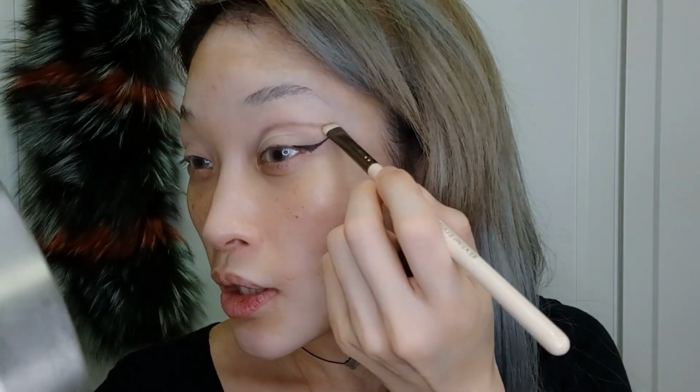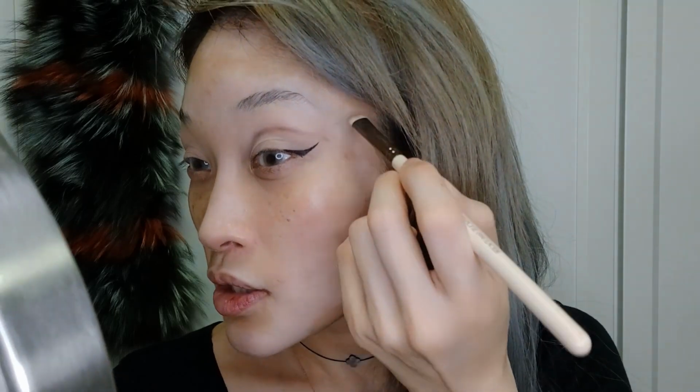And it actually kind of goes like this. Don't worry about this line being so harsh. We're going to blend it out. And also this is going to meet the eyebrows.